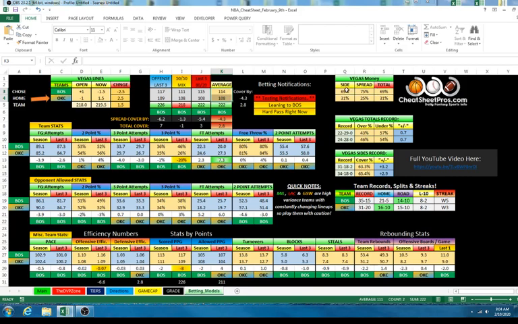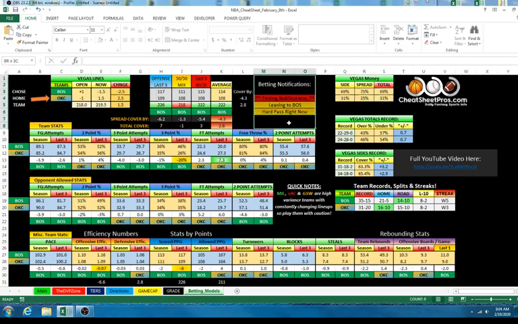So this over here is your Vegas money. Every time you open the sheet, it auto scrapes the Vegas data, and it's going to populate all of these fields here and all of this Vegas money here. These stats down here are all going to stay the same. The percentages, the records, those don't change. But the main ones are the Vegas spreads and the Vegas money auto updates, which is good because we can see what the public's doing.